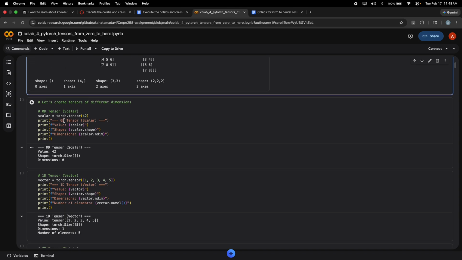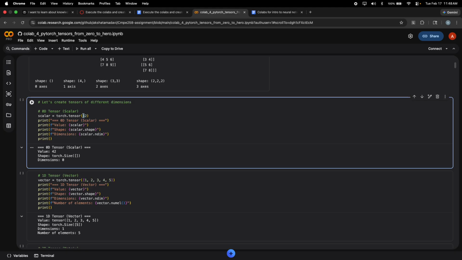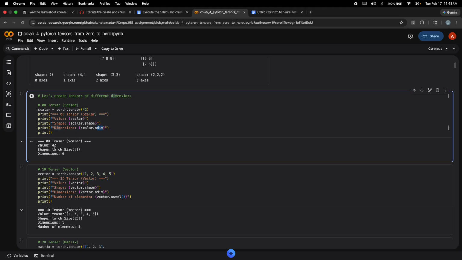So this is how we create: we just do torch.tensor and the value. This is just a scalar value, that's why you just put the value over here. And .shape gives you its shape, and .ndim is for its dimension. As this is a scalar, it will not have any size because it's just a number, and dimension is 0.